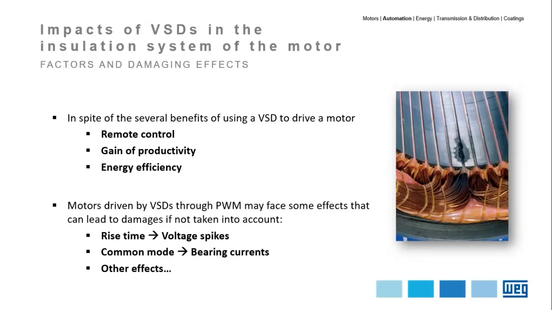Motors driven by VSDs, or in other words, with speed variation, can deliver several benefits to the application. First, remote control. The control can be installed remotely at a suitable location, keeping just the motor in the processing area, on the contrary of hydraulic and mechanical varying speed systems. Gain of productivity. Industrial systems are often oversized due to an expectation of future production increase. Static inverters allow the proper regulation of the operational speed according to the equipment available and the production needs.